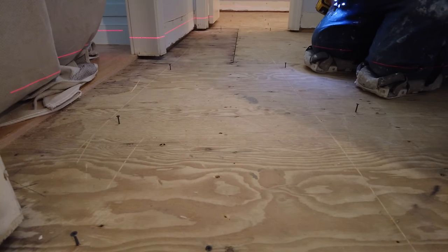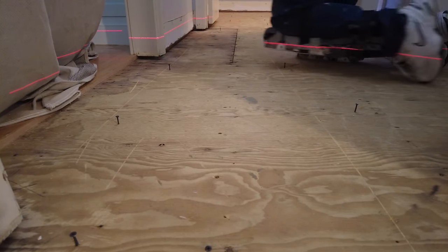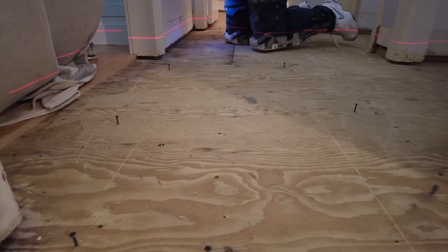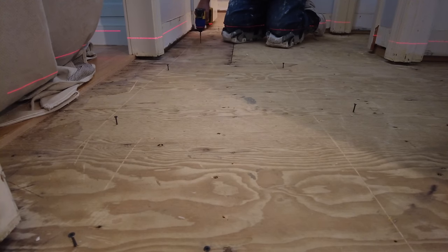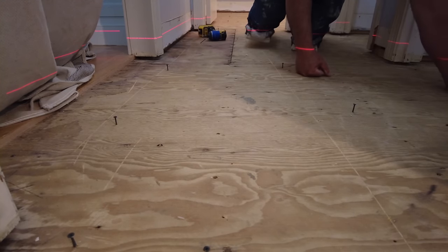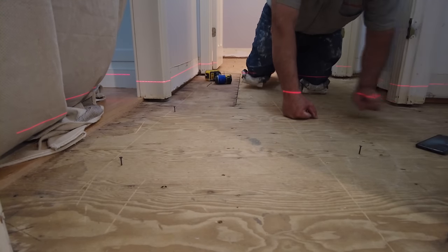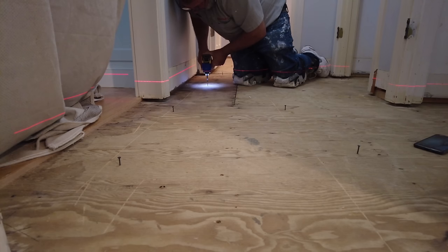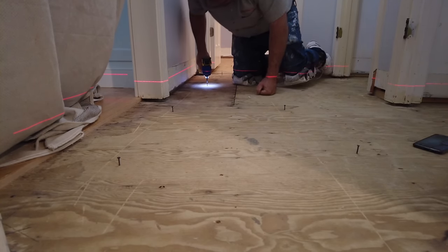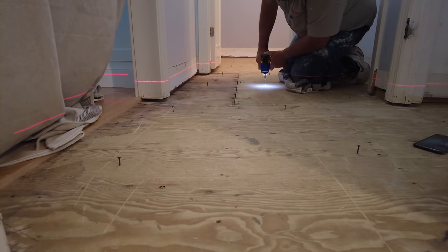So to be perfectly clear, the first screw you put in is going to be at the high spot of the floor, and you're going to set that screw at the minimum depth that is allowed by the self-leveler. In this case, it's a quarter of an inch. You have a piece of tape across the screw gun. You're going to set the laser so it crosses that piece of tape. You hold your screw gun on that first screw, and then you mark where the laser crosses that level. Now that gives you a reference point for every other screw.